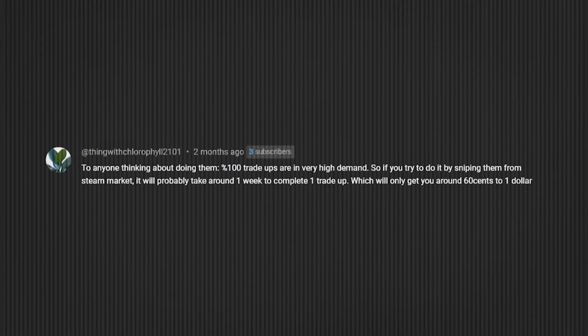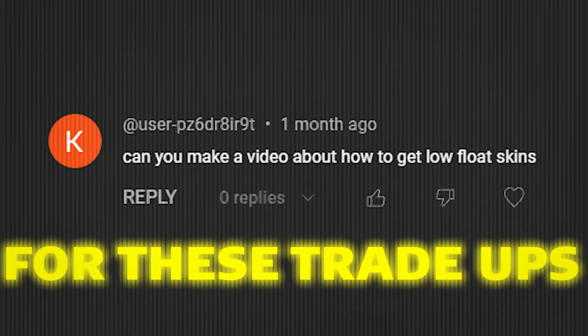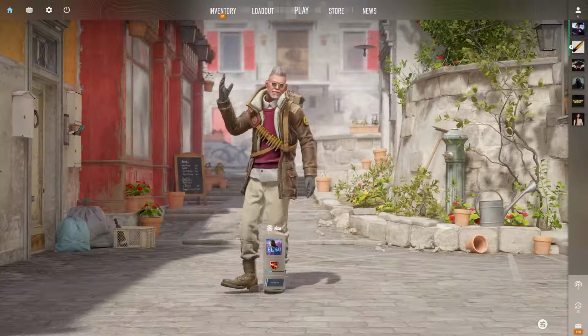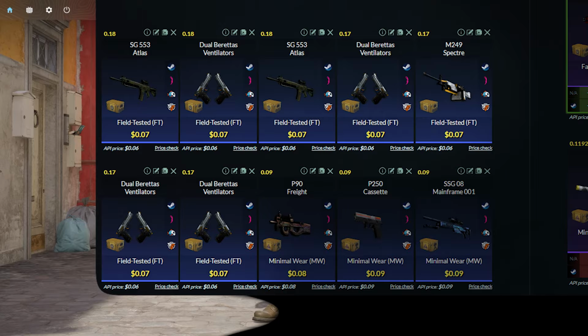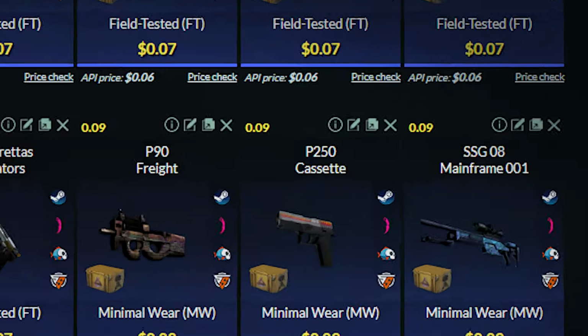Starting with the question that most of you guys will be asking, which is how to get the right float inputs for these trade-ups. Well, my first method is by sniping low float skins in the Steam market. For example, for our first trade up in this video, we will be using 7 field tested chroma tree skins with floats less than 0.18 and 3 minimal wear fracture skins with floats less than 0.09.